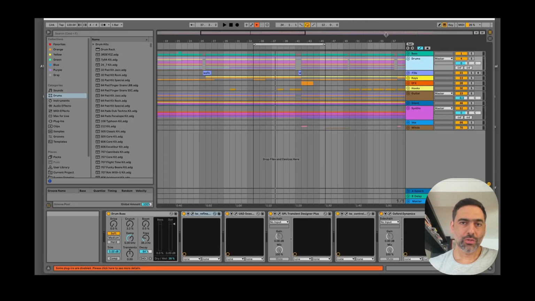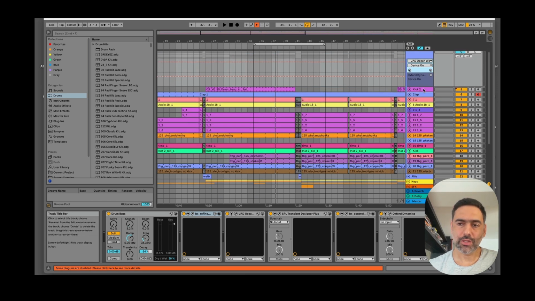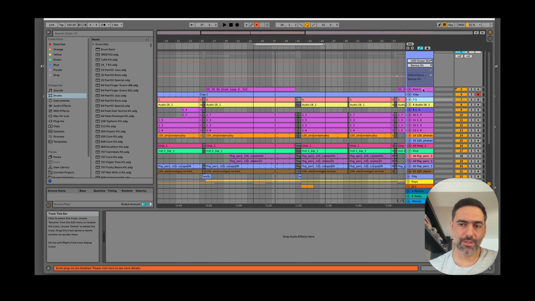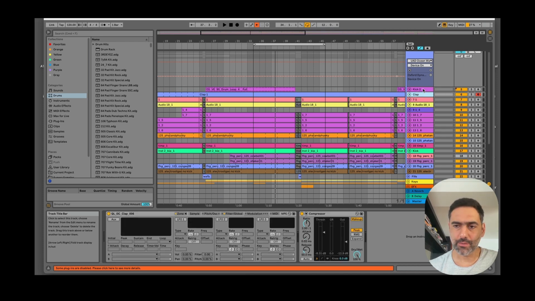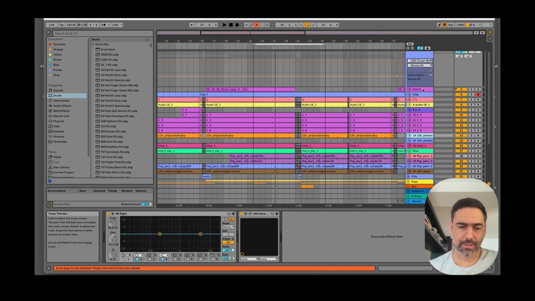Okay, so today I'm going to show you how you can process the drum bus to improve the overall sound of your drums. You see that this is a more advanced version of the mix, so there's not much going on in terms of the processing of the individual parts, just a little bit here, some compression, and a little bit there, EQ and channel strip.